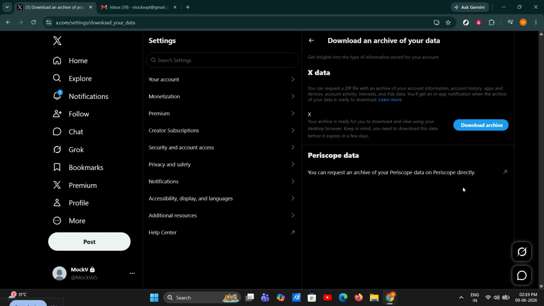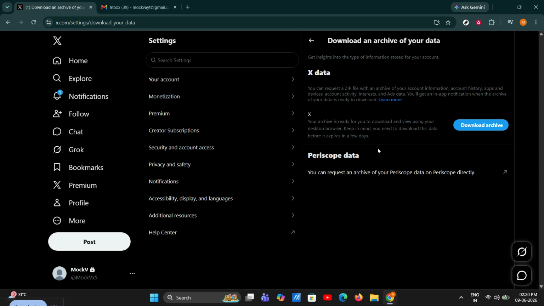Now, one important thing to understand is that if you're specifically looking for a true video-by-video or post-by-post viewing history, X does not make that easy to access in a simple timeline inside the app. The archive is the official way to look for stored account information and activity details, so that's why this method matters. Once you download the archive, you can open it and search through the files for the data you need. Take your time reviewing it carefully, because the archive may include a lot of different account information. If your goal is to understand your usage history or find activity-related data, this is the best place to start.